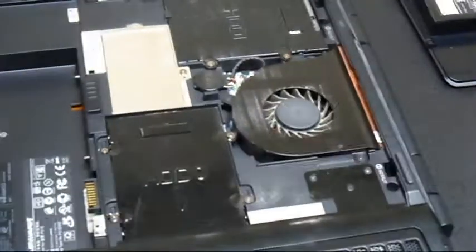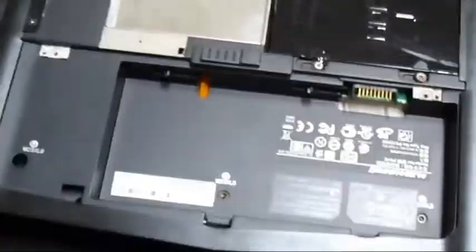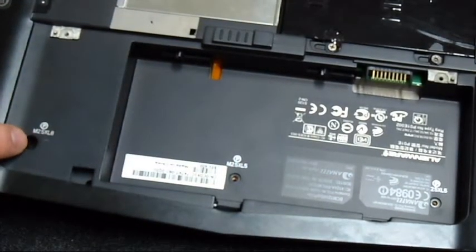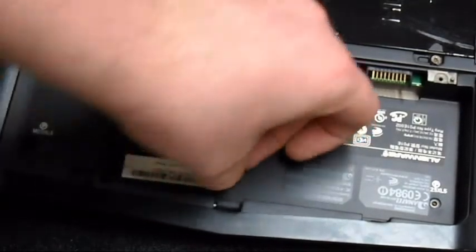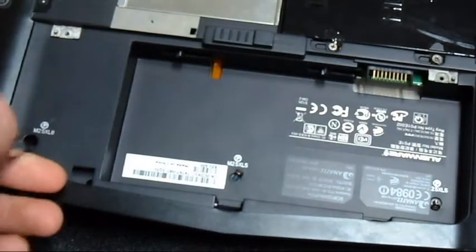Now then, oops. Now we're going to move towards the front here. So I can show you. Okay, so for the front, there's 3 screws. 2 small ones, one that goes here and there, then one medium one right here. Now you may be asking me why I'm doing the screws first before I put on the back plate here. It's just easier that way for me to remember. So let's put in the medium one, small, and another small one. Tighten those down.